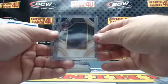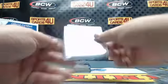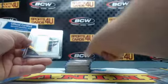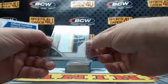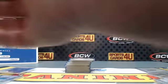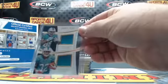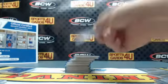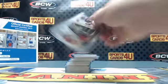Jerseys to 25, Braxton Miller. Texans to 15, Packers, Aaron Rodgers. Pro Bowl jersey to 49, Saints, Drew Brees. Pro Bowl three-color patch to 10, Rams, Todd Gurley. Jersey, 2 out of 9, Saints, Drew Brees. Dual jersey to 99, Dolphins, Carew, Drake. Jumbo, two-color number patch, Ricardo Lewis, Browns to 50. Dual jersey, past and present to 25, Browns, Cody Kessler.